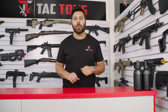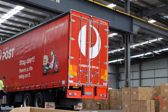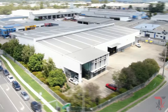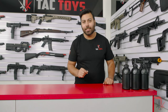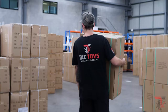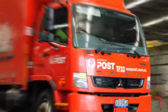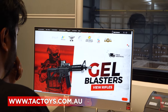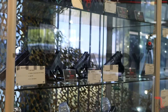We're now proud to announce that we have a click and collect option available, with over 4,000 collection points across Australia. All you need to do is select click and collect on checkout as your shipping option. At TACTOYS, we're Australia's largest importer of gel blasters — you get the best prices and if you find it cheaper, we'll beat it by 5%. If you live in Australia, shipping is free to your door. We have multiple payment options, including buy now pay later over four installments with no interest or fees, and anyone over 18 is instantly approved up to $1,500.